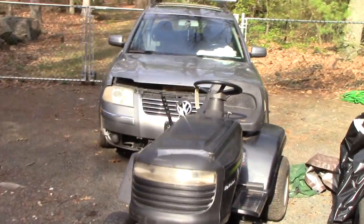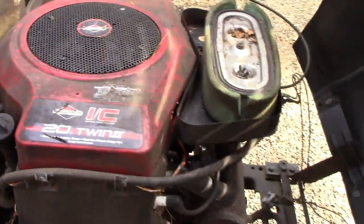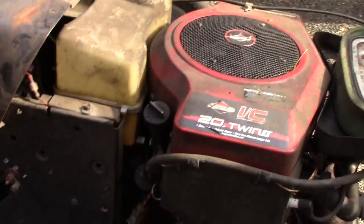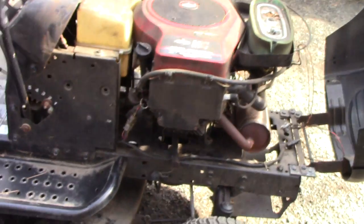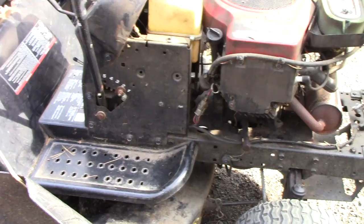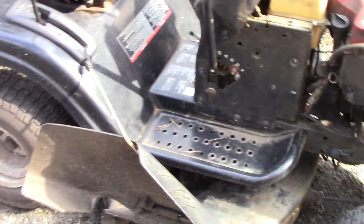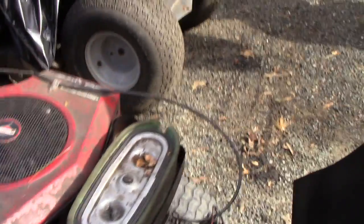Oh, let me show you, this is what I'm going to do next. Look at this bad mamma jamma. I got this thing in a junkyard. So check this out. It's got a 20 horsepower twin in this piece of junk. I don't think that's stock. I think somebody put that in there to mow their lawn. But I'm going to make it a race mower. Yeah, why not? That ought to sound real good. Dual exhaust.